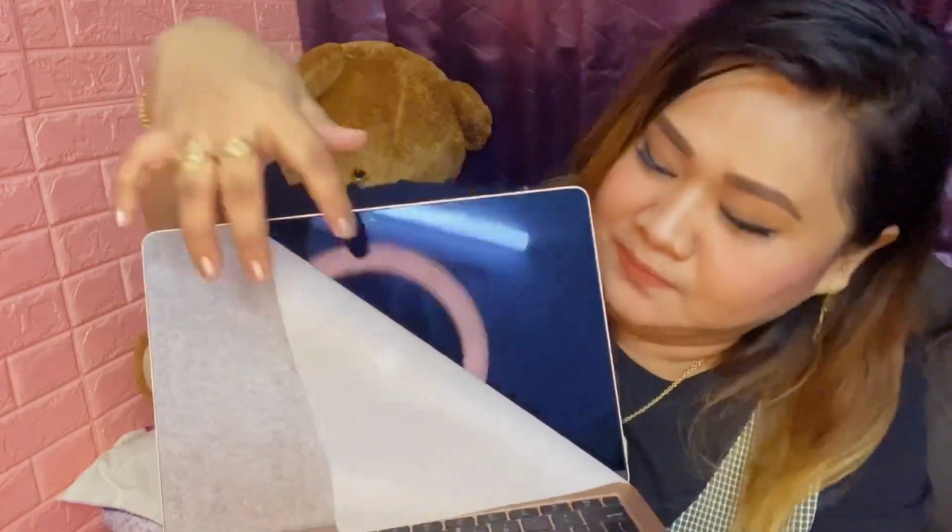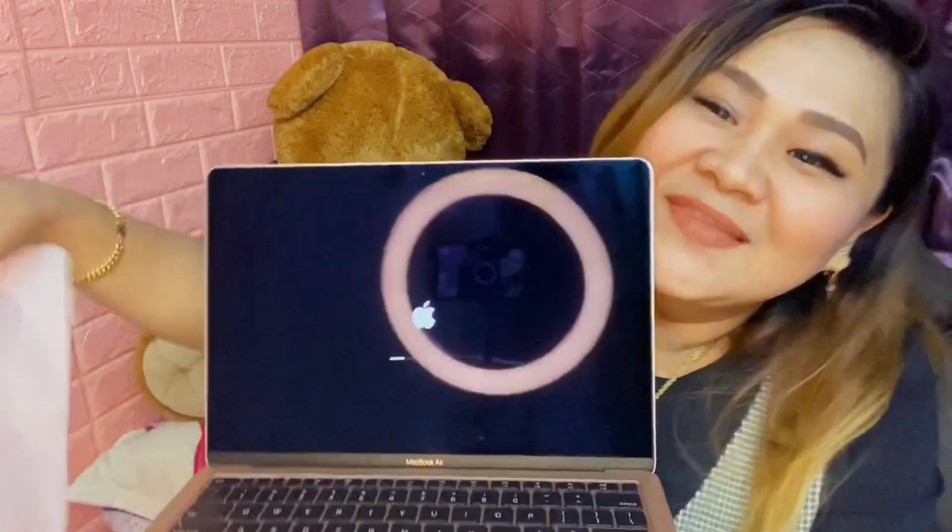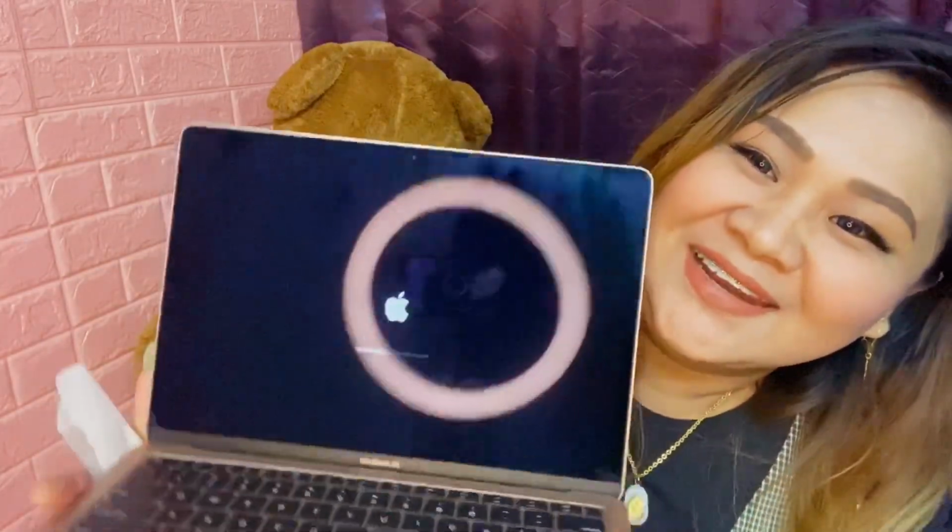Let's close the box. Since the MacBook is new, I'm gonna set it up. Yeah, it needs to set up. Oh, okay, there's another cover here. Okay, nakita nyo, automatic on. You can see the ring light there.